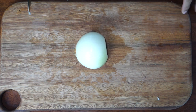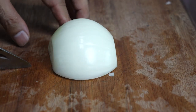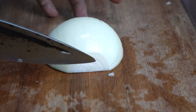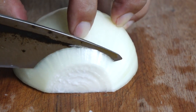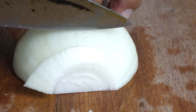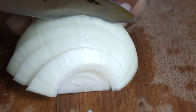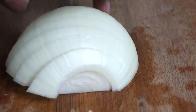Now I'm going to start from a different angle. When you cut all the poles like this, the root parts cannot hold the onion layers anymore. Cut your onion like this, and you do not cut this part. So just cut 90% of the onion like this, and this part will hold the onion tight.